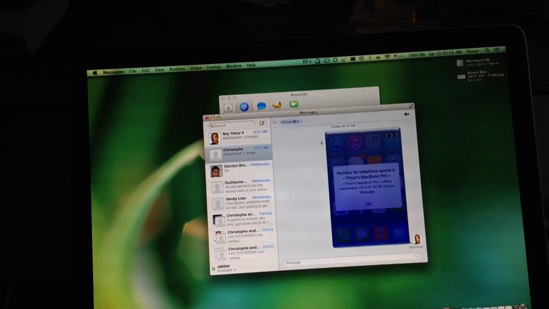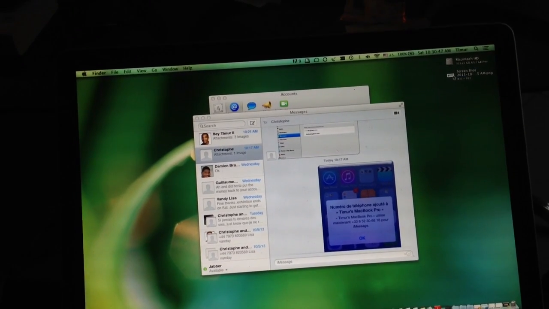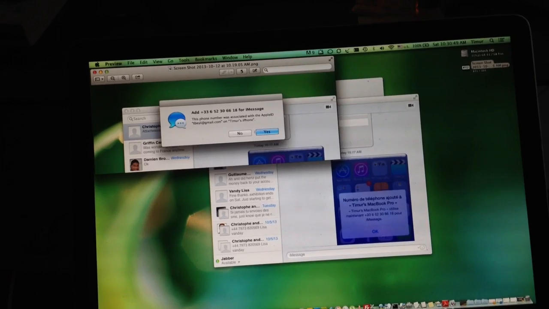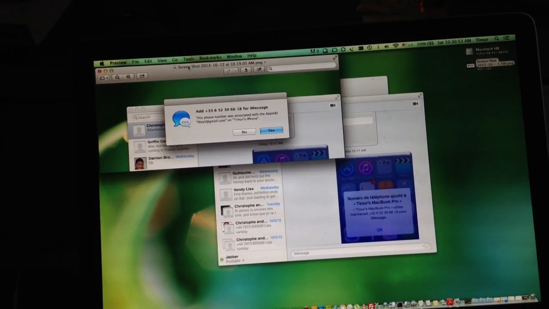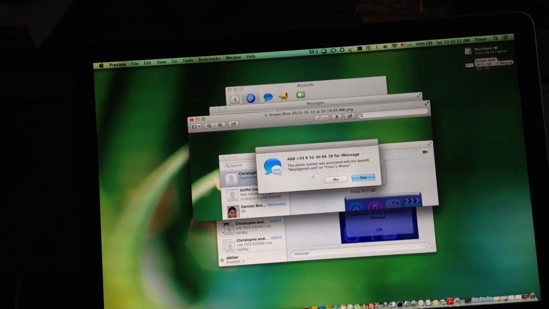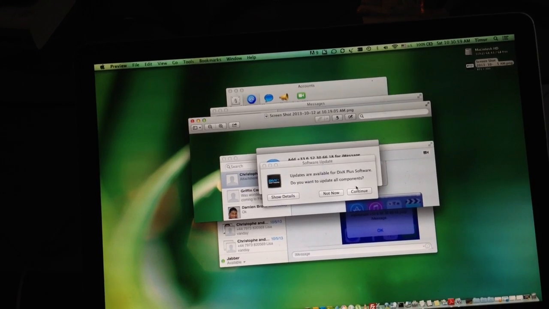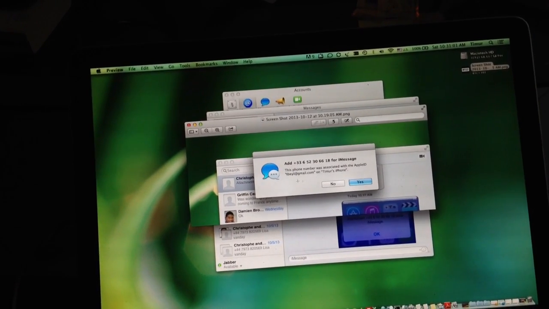Okay, and also if you were to do this via your phone, which I'll show you in a second, you'll get the same message, but it'll pop up on your computer. And this message says, hey, you added this number to iMessage, and so this is the number that's going to be used for iMessage. Okay.